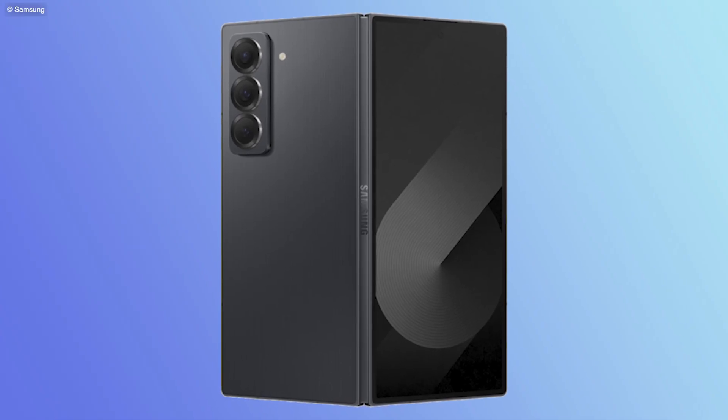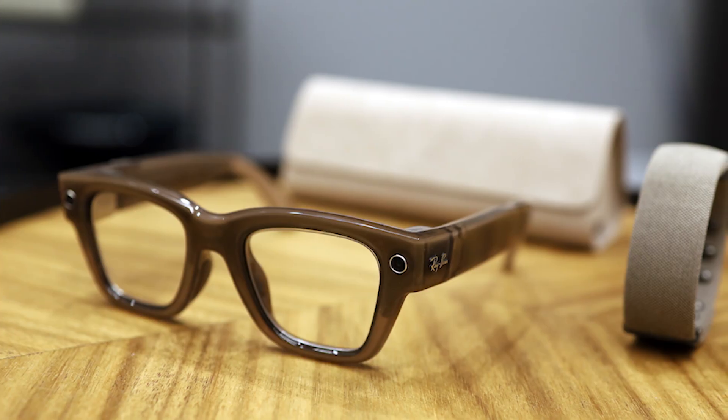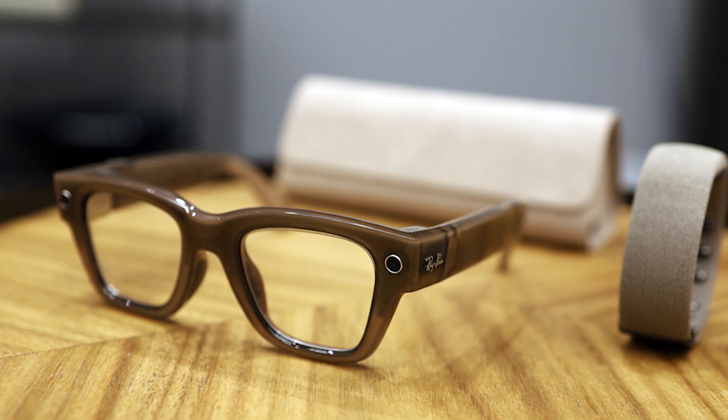This kind of slower global rollout isn't completely unheard of. Samsung has previously debuted South Korea-exclusive tech like the Samsung Galaxy Z Fold 6 SE, and other companies are known to roll out hardware steadily, usually with a launch at home first. Case in point, the Meta Ray-Ban display glasses are debuting in the US first — you can actually go and buy them right now at select stores, but they won't be arriving elsewhere until 2026 at the earliest.